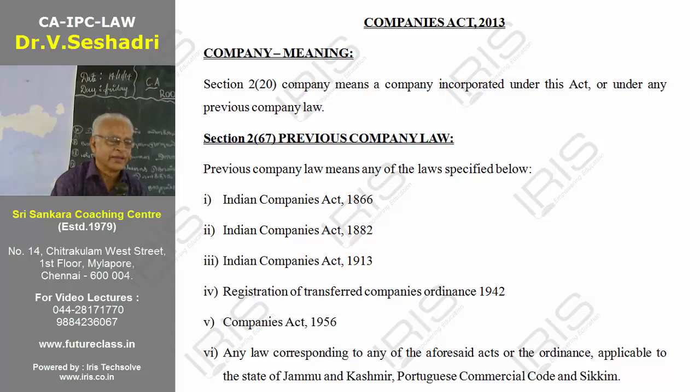Second, a declaration shall be filed. Who has to sign the declaration? An advocate, or a chartered accountant, or a cost accountant, or a company secretary engaged in the formation of the company. The declaration should be signed by any one of them, along with the manager or the secretary or a director who is going to be there, the first director or manager in the company. The proposed director, proposed manager, or proposed secretary should sign the declaration.